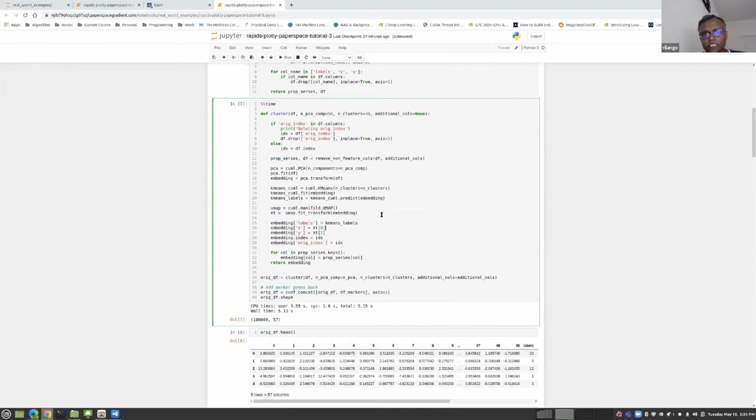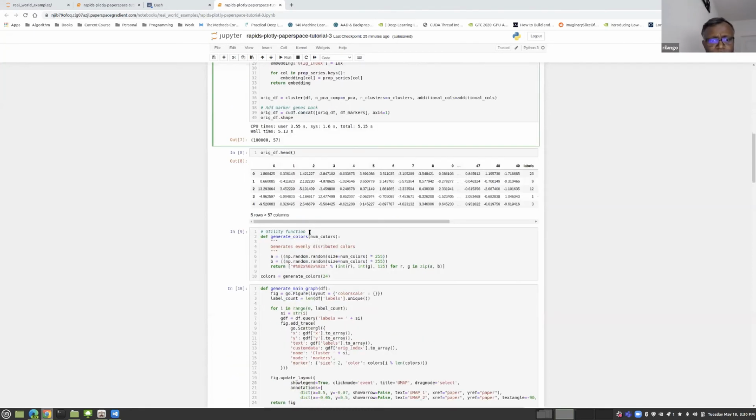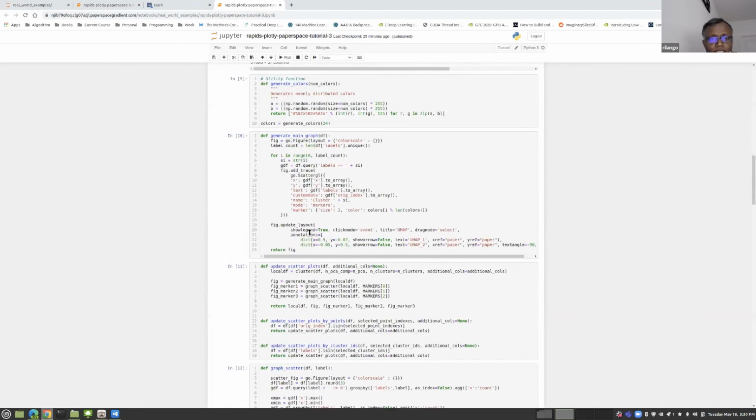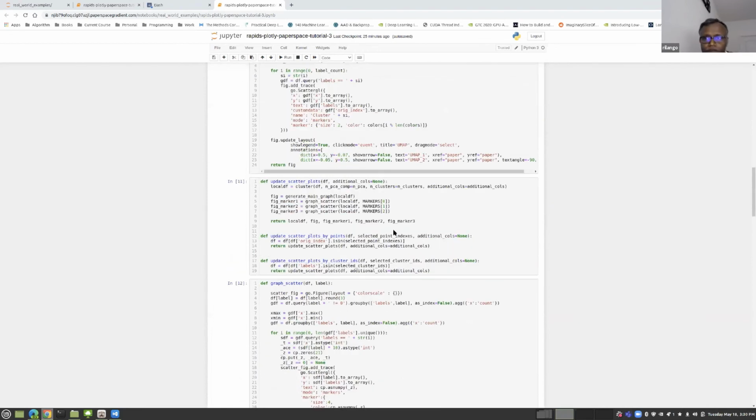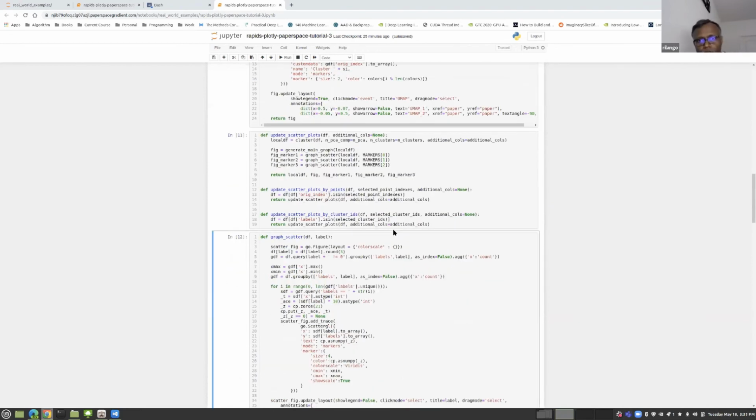When you do recluster, what we essentially allow is for the user to select certain clusters or a group of cells, and then run the cluster function. There are some changes to the functions just to accommodate the changes.